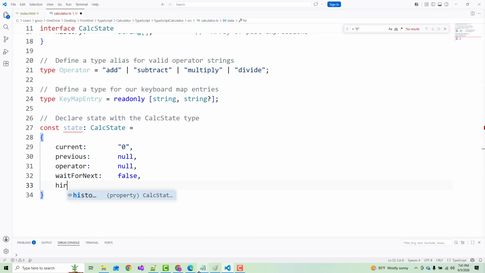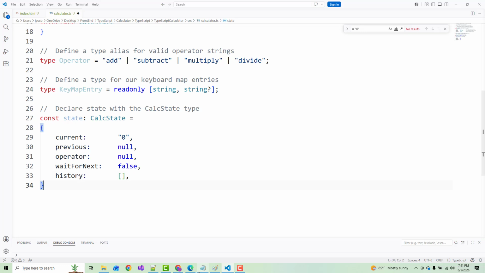And history. I'm going to just make this an empty array. I'm going to put another comma afterwards. I don't think you have to, but the reason I am doing that is that's the way it's typically shown. All right, so everything inside of here is the same. The only thing that we've added is an annotation called state. So this is what we've done so far.